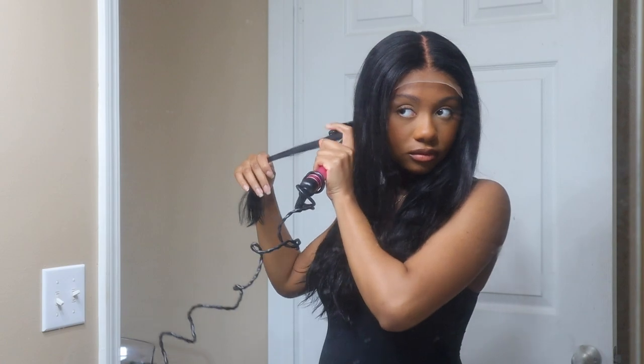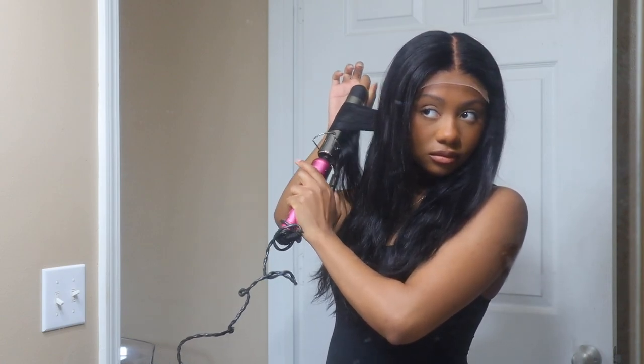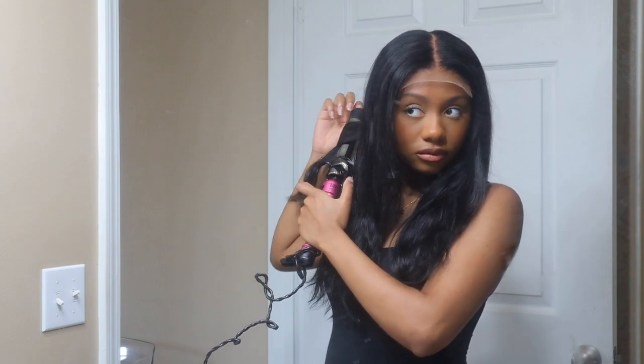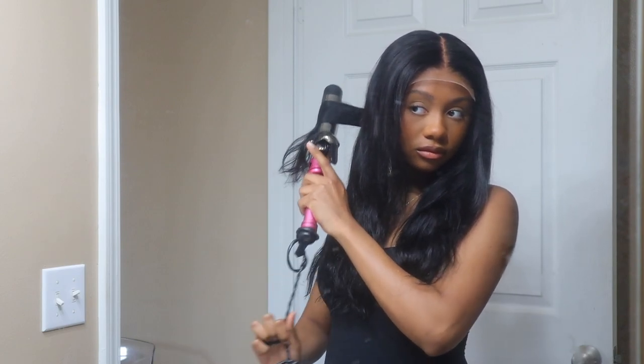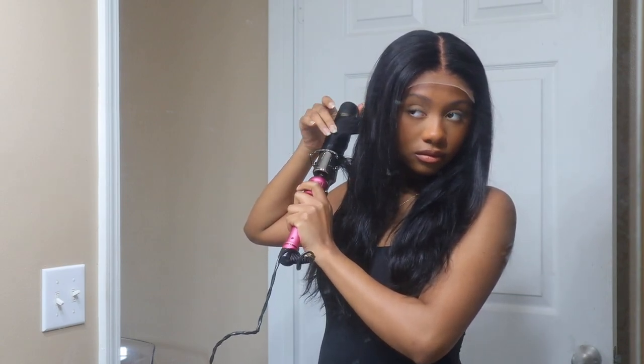Like I was saying, the hair is super silky, super nice. It did color well. It still felt really nice even after coloring it. Like I said, I did the watercolor method. The watercolor method is whenever you put the dye into hot water and you dip the hair in it, and the hair still felt amazing after that.